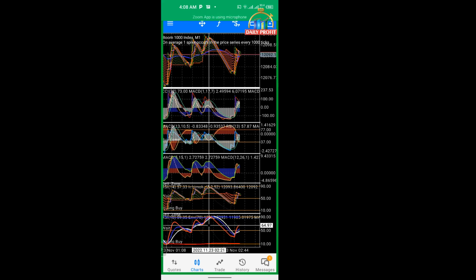Now, for you to set up this indicator on your MT5, the first place you need to go to, remember, I activated this crosshair. To activate it, at the top left-hand side, after the three white lines at the topmost left, the next one you see is something like a cross.